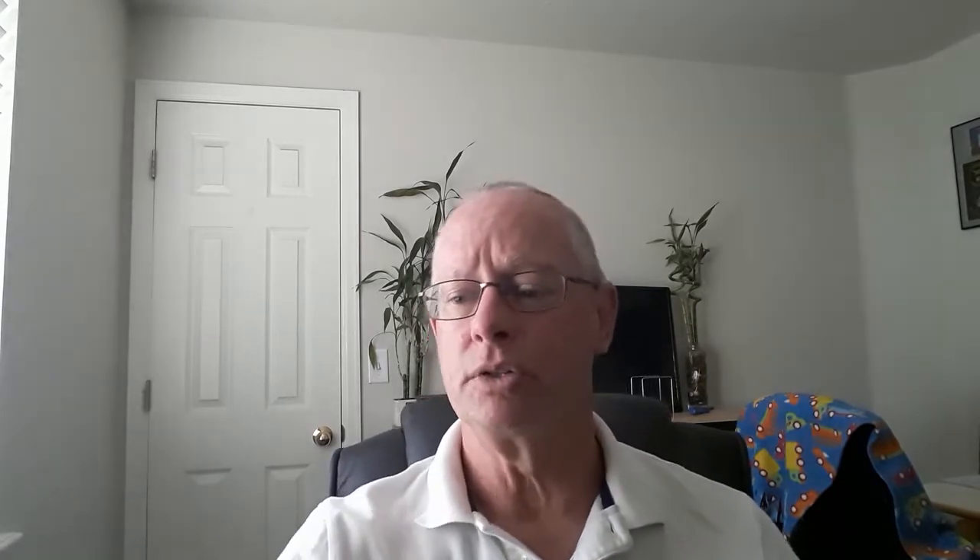The next one is windows. What I see with windows is, again, it's an aging problem. If you have a really old house that had putty or caulking or some sealant around the window, that's getting old — it's flaking, it's cracking, it's deteriorating. That needs to be replaced because water can get in there. The other thing is some of the materials they use to make the windows out of get exposed to the sun a lot, start losing their elasticity and function, and start cracking. So you just need to replace it.